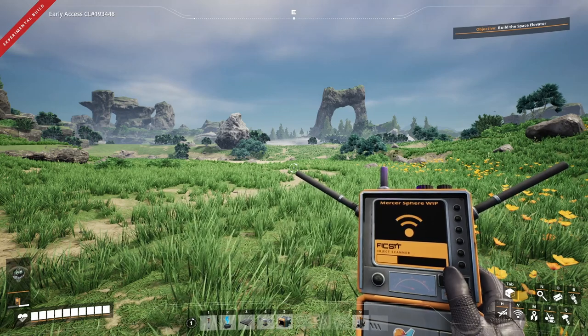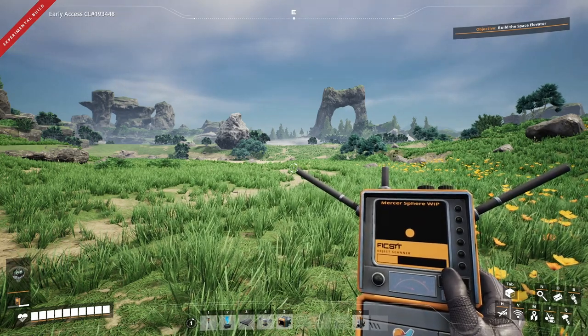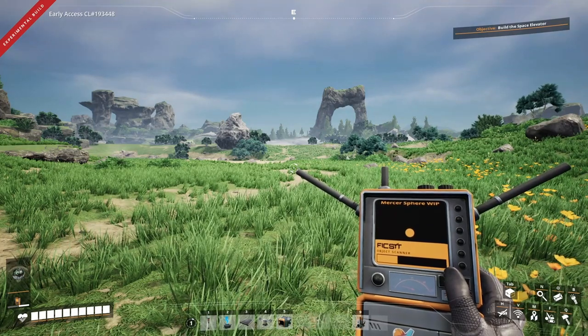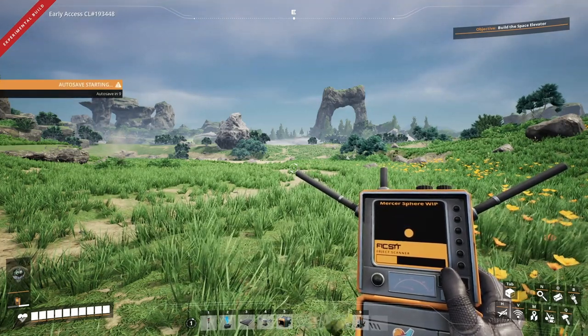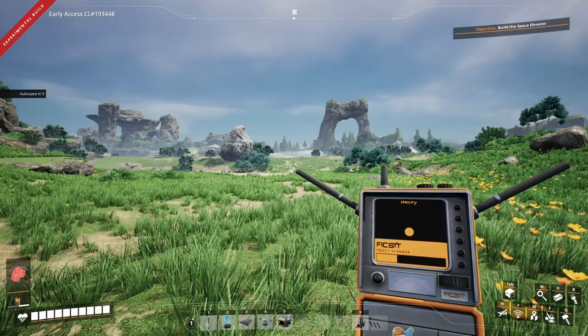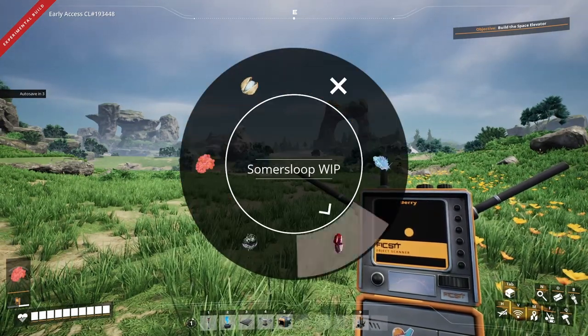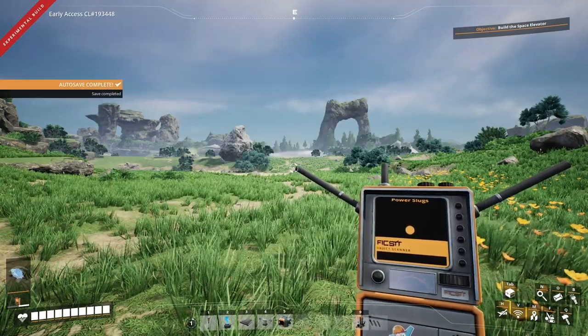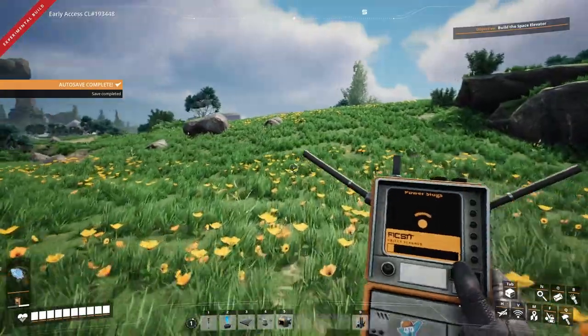Okay, a new toy to play with. I'm reticent to admit that I don't think I've ever actually used the object scanner more than just building the first one to look at it and then try it out, so. Yeah, okay, so you right click to switch through what you're scanning for, and then left click and hold to switch to this. Okay, power slugs, that's what we want. Let's head up. Well, that was quick.